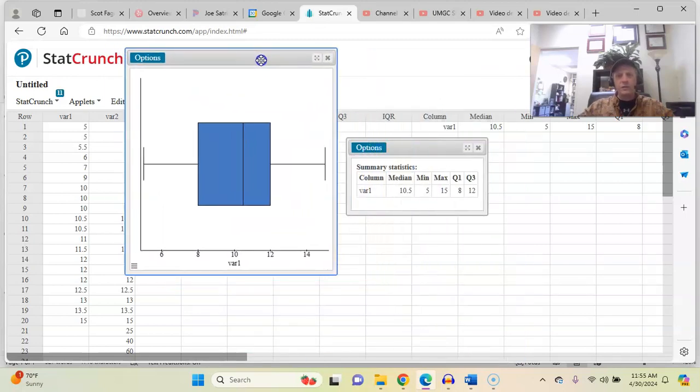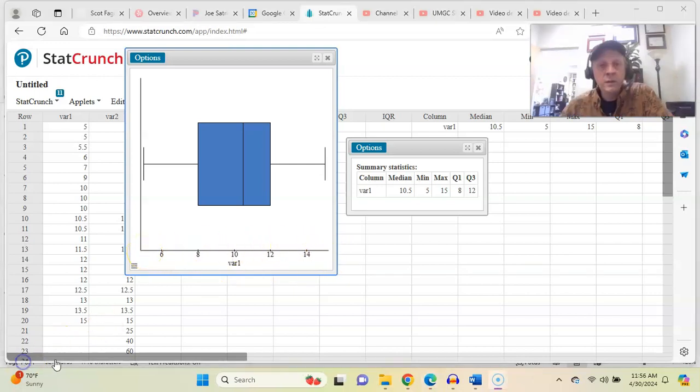Okay, so what we're looking at here is we have the number line on the x-axis. These are the prison sentences in years, ranging from a minimum of 5 to a maximum of 15. The box and whisker plot is drawn kind of floating above that x-axis, and the vertical axis has no meaning in this context because it's not measuring anything.